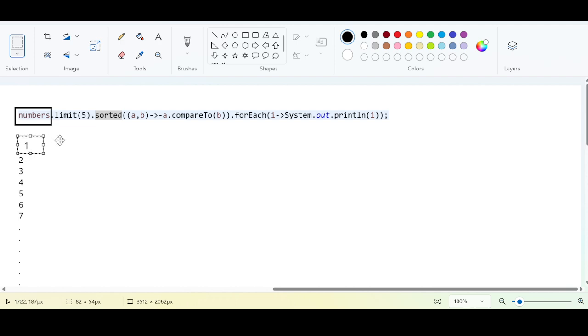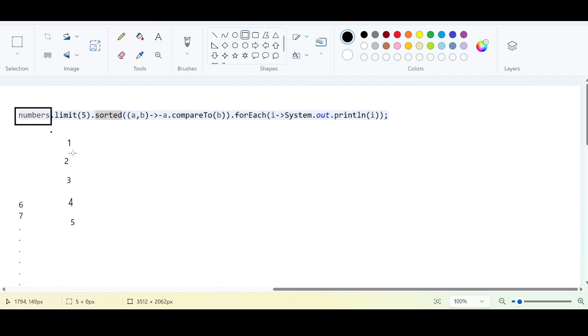It accepts the first 5 numbers. Limit says let me accept the first 5 numbers, because the argument is 5 here. If you are passing 7, it is going to accept the first 7. It will wait until 5 numbers. You need to understand something: the argument accepted by the limit method is a long value. It is always finite. It is going to deal with finite values. So there is a boundary here.